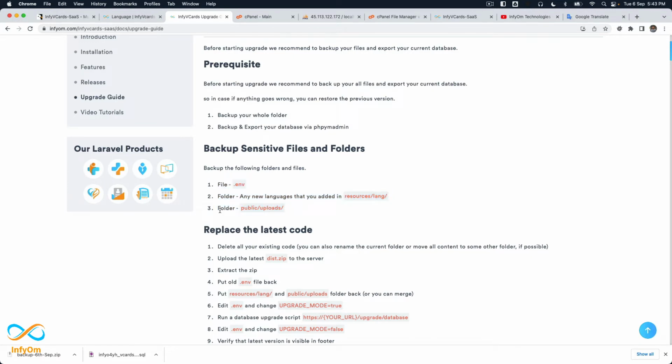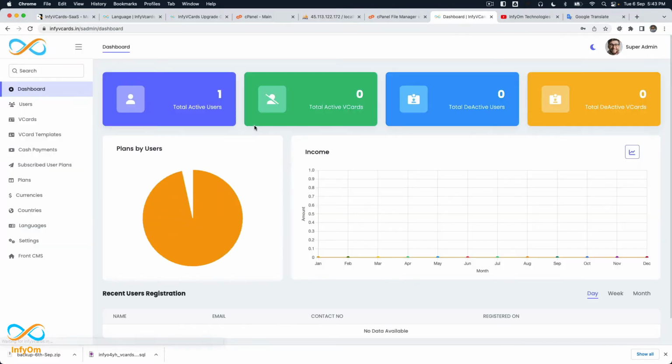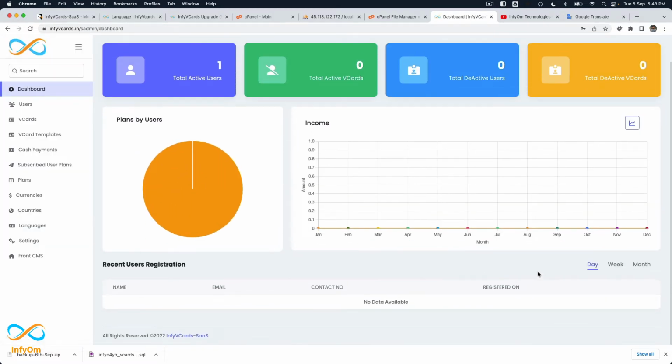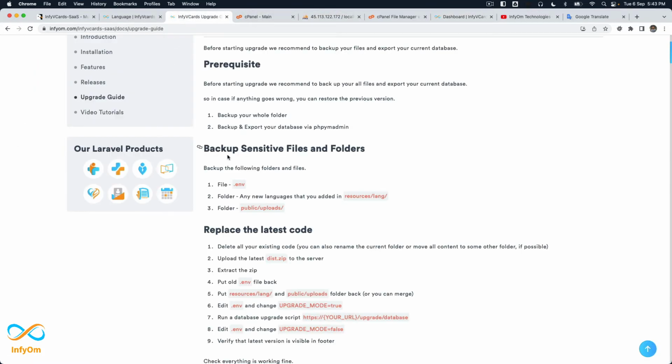As I said, if there are multiple other things for other products, you need to do the same for those folders as well. So far we haven't removed anything. If I go there, my website is still working. I can go to the dashboard. Yeah, can do a lot of things. Okay, now let's move to the next step.